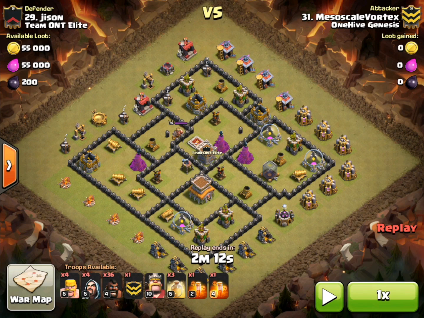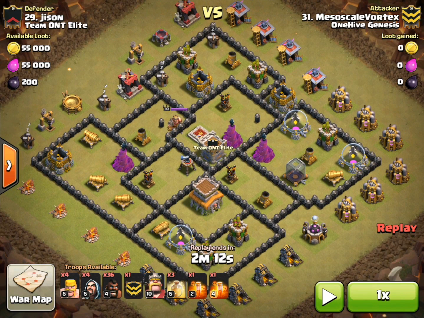It does hold up to one attack. This is a cleanup raid. In the first one, the first attacker actually used quakes on the middle section here, which would have opened up many of those threats, but it fails because in the clan castle is that pesky witch. Without the poison, that does take a lot of getting down. So we'll see. We'll go ahead and see what Mesoscale does with the raid now.